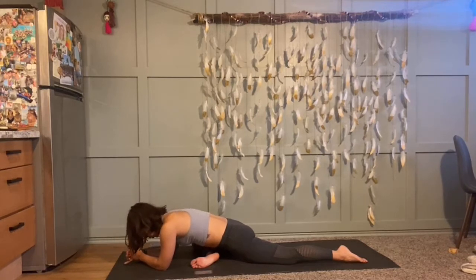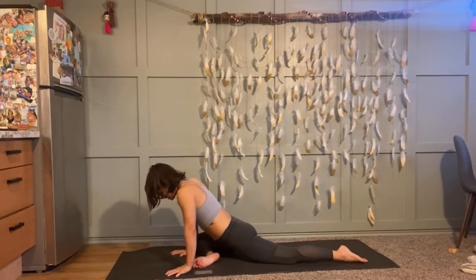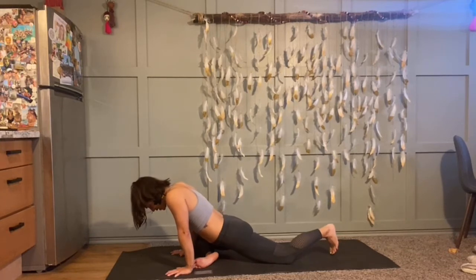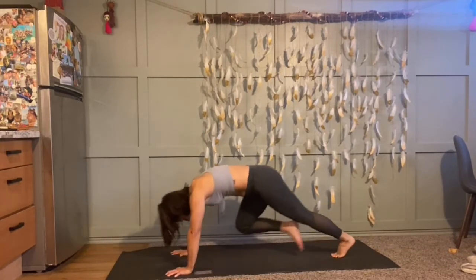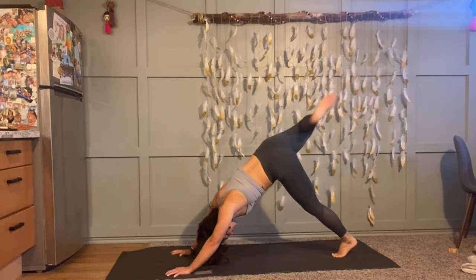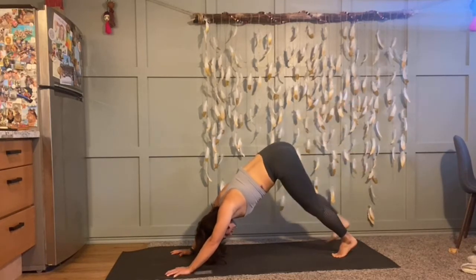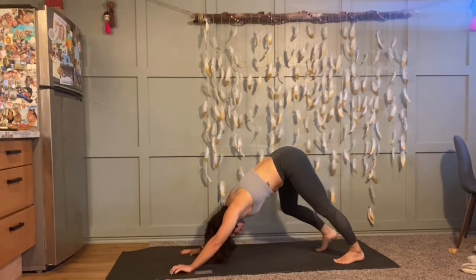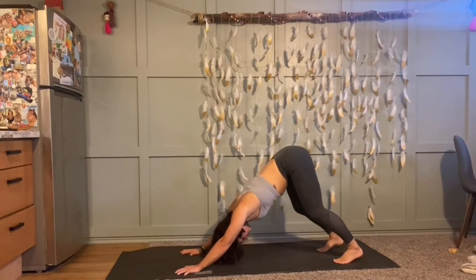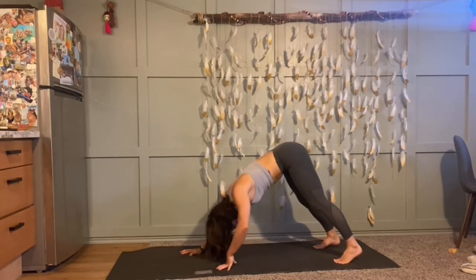Let's slowly lift our upper bodies. Plant your hands, tuck your back toes under, take your right leg all the way back and up, 3-legged dog, give your right leg a nice little shake out. And then eventually right foot to the ground, walk it out for a moment in your down dog. As you're ready, crawl your hands to the back of your yoga mat.